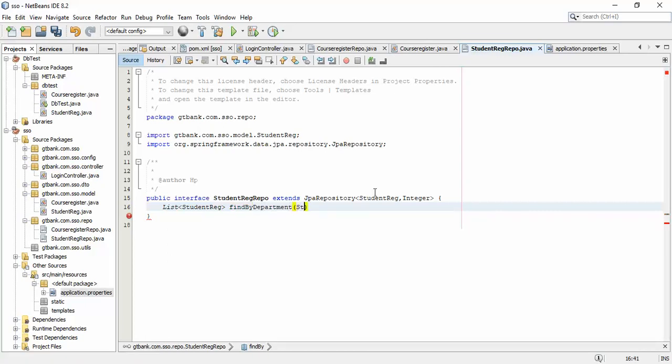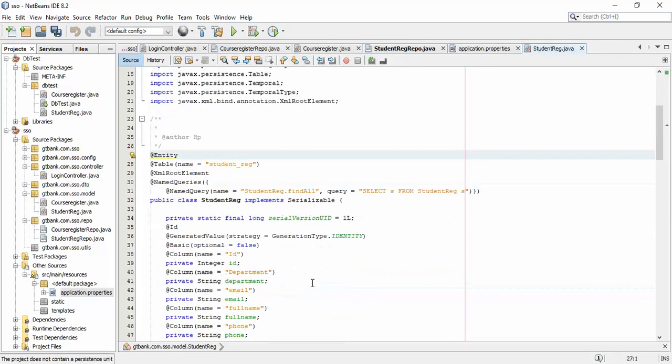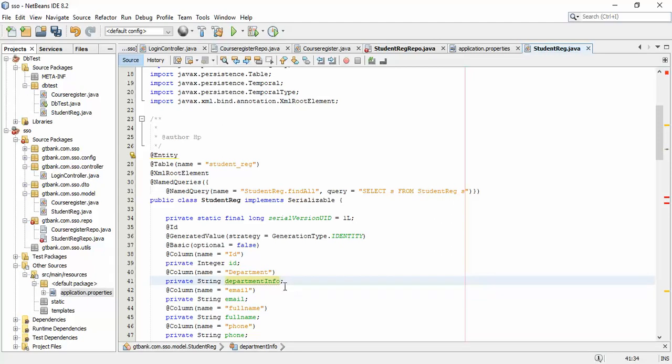Department, based on the name that is here, but it must start with a capital letter. But take note, if you have department info, it's going to be department info. If it is lowercase, the first one will be capital, while all the others will follow the normal case. Do you people get it? So that it will be able to see it.